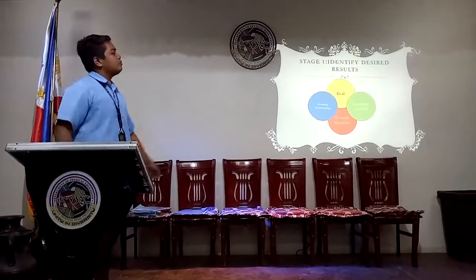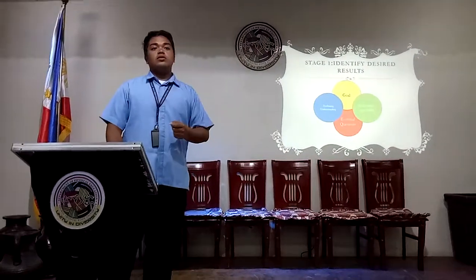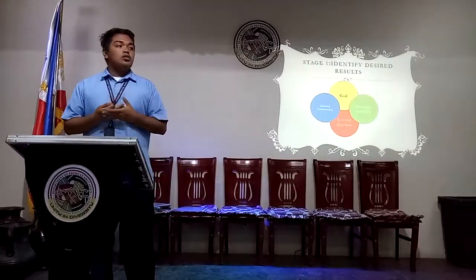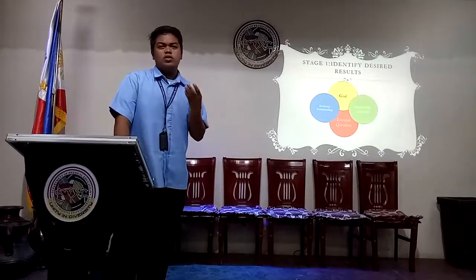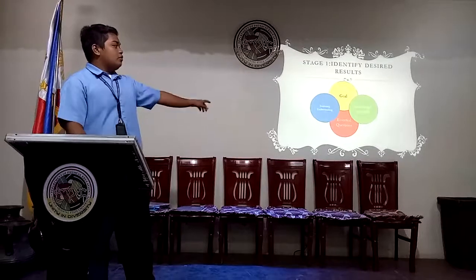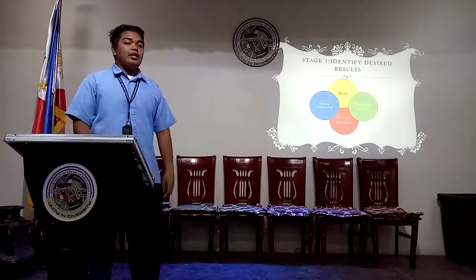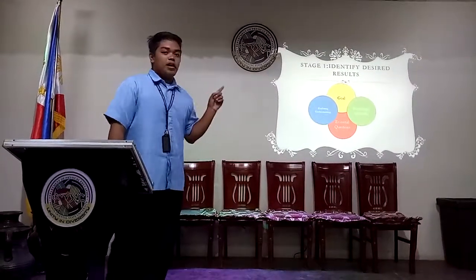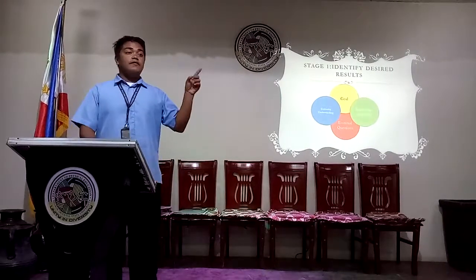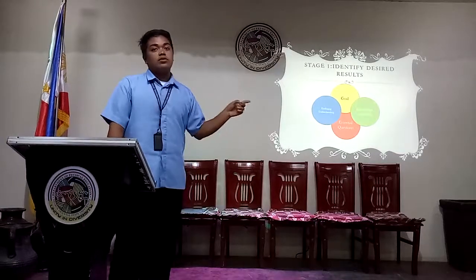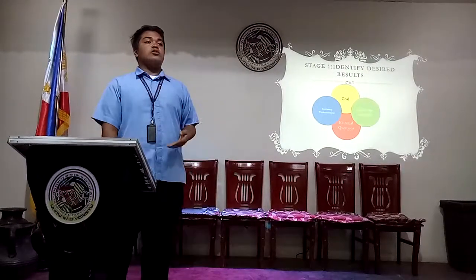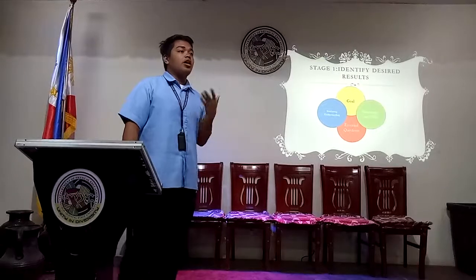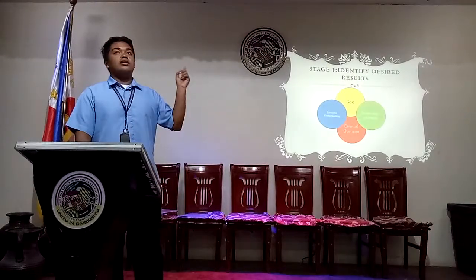Okay, stage 1, or identify desired results. By results, we mean goals. What do the students need to understand, or what do the students need to know after your lesson? So we have 3 factors: enduring understanding, knowledge and skills, and essential questions. In order for us to get the goals, we need to accomplish at least those 3 in our discussion, because there are so many more not included here, but these are the basic foundation of meeting our goals.